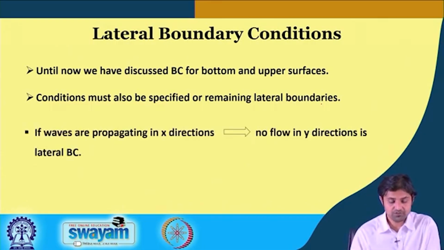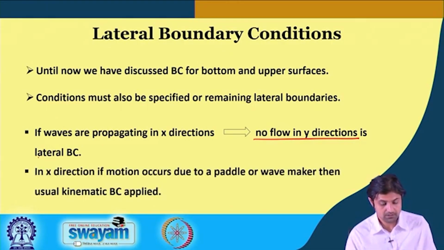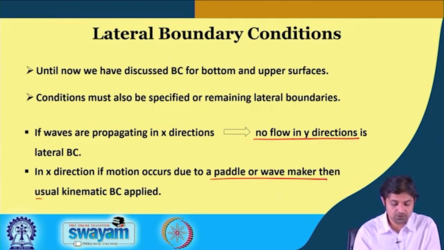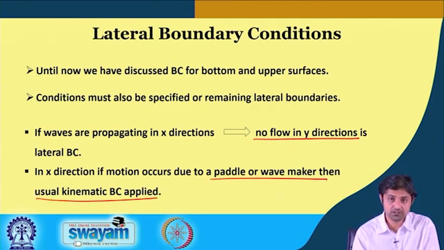Let us say one of the conditions could be if waves are propagating in the x direction. That means by the sentence itself, there is no flow in the y direction. Therefore, no flow in the y direction is one lateral boundary condition. In the x direction, if motion occurs due to a paddle or the wave maker, then we can apply the usual kinematic boundary condition on the side.